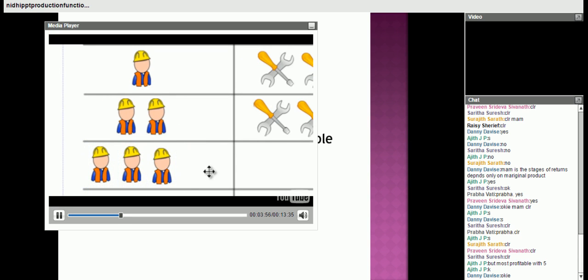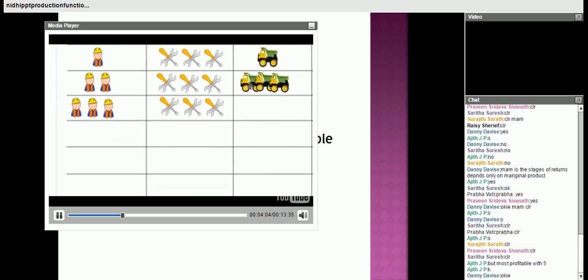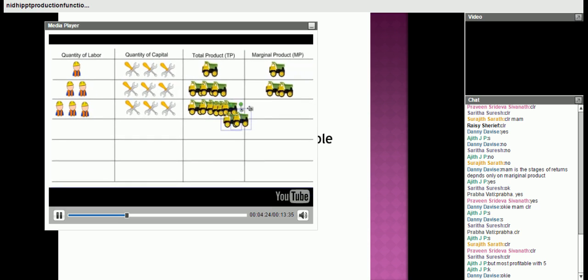Now the factory owner decides to hire a third worker. So in the next round, we're going to have three workers employed, but again, the amount of capital is fixed since we're in the short run here. With three workers, the productivity increases even further. And now, instead of three trucks, the three workers combined are able to produce six trucks total. The capital is being used very efficiently now, since each worker has his own set of tools to work at. All capital can be used efficiently, giving us a marginal product of 3 trucks.